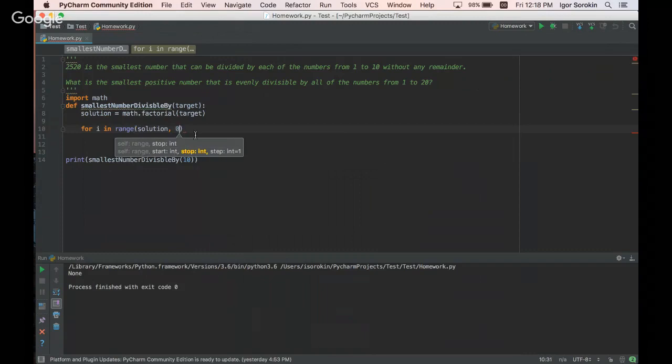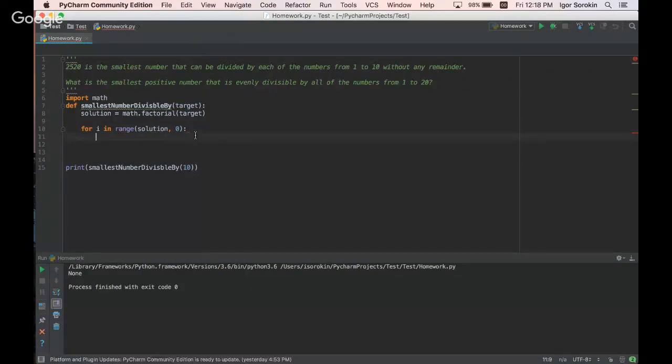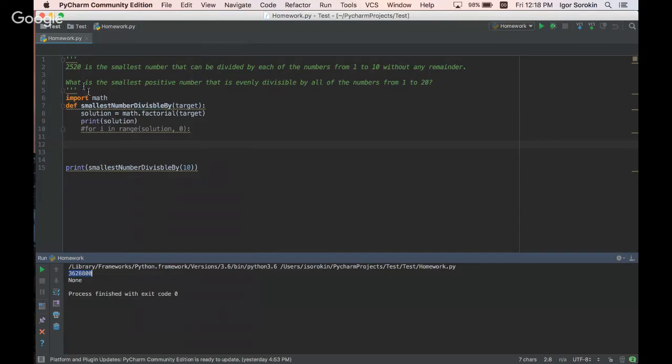In this case, it doesn't really matter how big our loop is, because we hope that our loop will exit or finish before it gets to 0. And we hope for that. Actually, maybe you should put a limit on it, because I'll cover that later. Okay, so we're going from our solution, which is a big number, probably. Let me print it out just to see how big it is. Comment this out. Let me print this real quick. Whoa, yeah, that's big. Yeah, that's clearly not the smallest number.